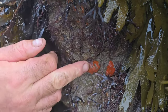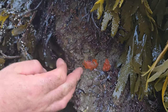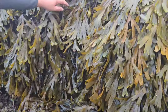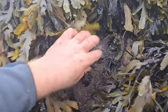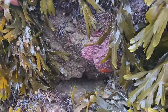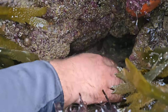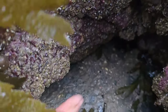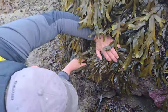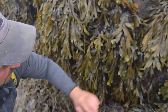Some sort of urchin. It's actually like a sponge. Look, I don't know its proper name. But if you know, guys, drop it in the comments below. Let us know on that one. The rock's full of it, isn't it? Limpet there, look. Limpets, yep. Old limpets. Look at that, that's a hole there, isn't it? Look. Some soft scratching there. So there'll be something down that hole, I'm guessing, but it's only a small hole. It might not be a lobster one. It might probably be a green crab or a velvet.